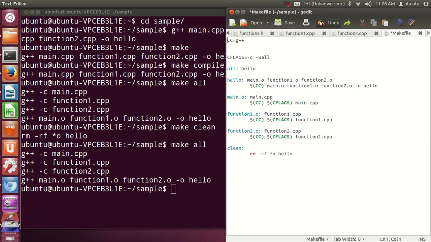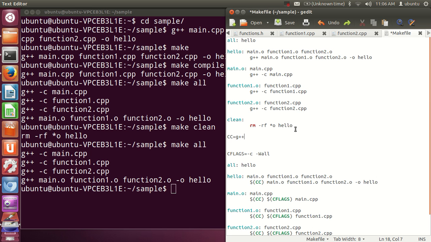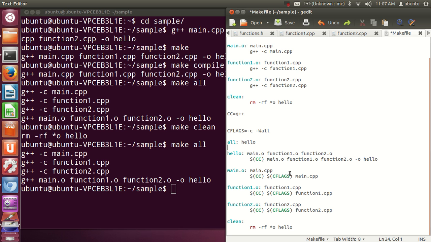So let's see if I can show you the last code. You can see here in the last code which I have mentioned, G++ is here, and I have only replaced this G++ with dollar and bracket, calling this CC variable here. In the same way, wherever I have minus C, I have included one more option, minus wall. This would have become tedious if you had to include this warning command in every function, and by declaring a variable, it has become really easy. You just need to add this warning command here and it will be executed here also.